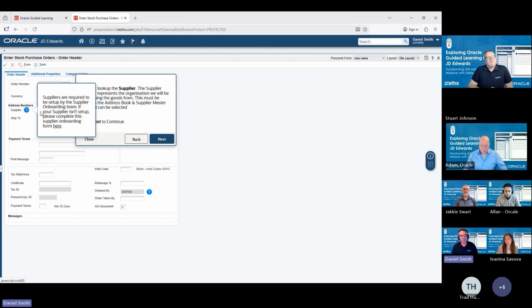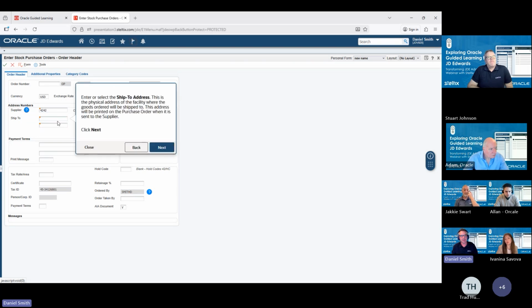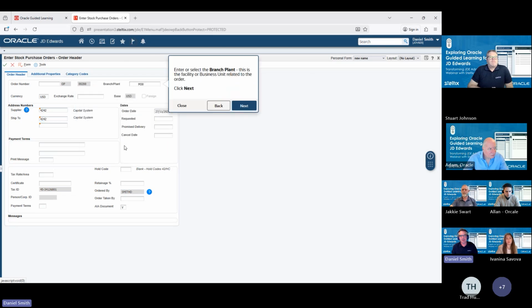And you can see over here, we've activated another little feature, smart tip, which is, again, I might be new, I might be wanting to onboard a supplier, I can't find my supplier, where do I go for help? So this is giving me directions as to, perhaps you need to speak to the supplier onboarding team. I'm just going to enter some demo data to progress the guide and step us through a couple of the other features. Now, this is a very basic one that we're showing here, but I'll ratchet up the capabilities as we get into the demonstration.